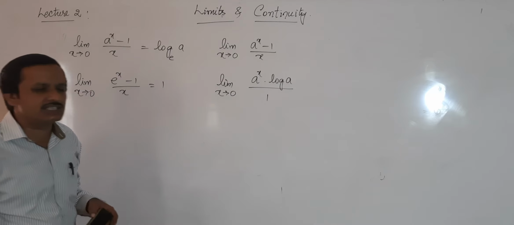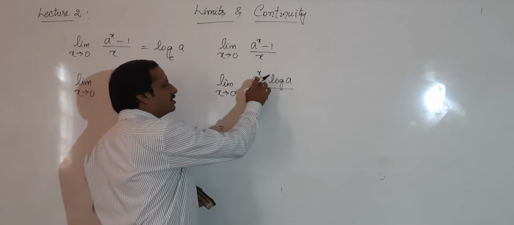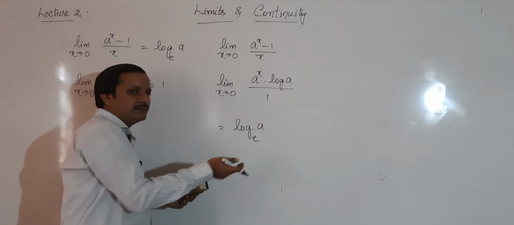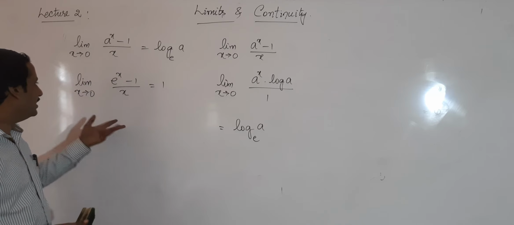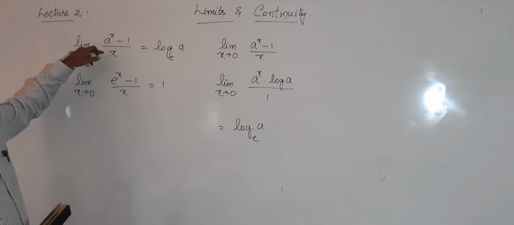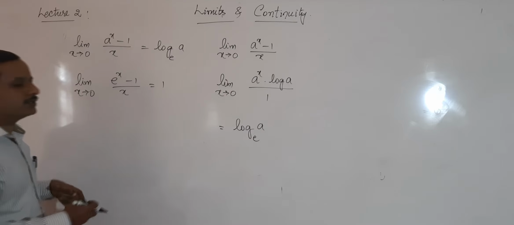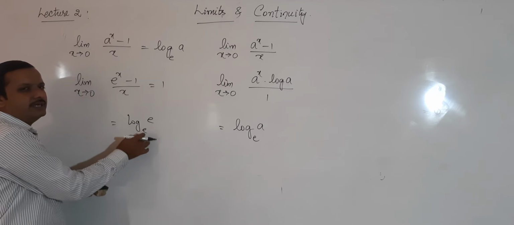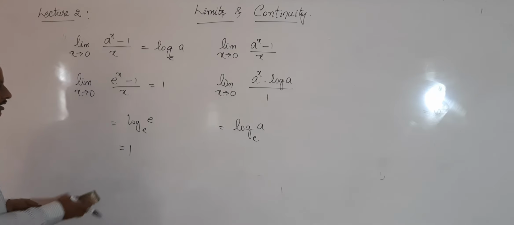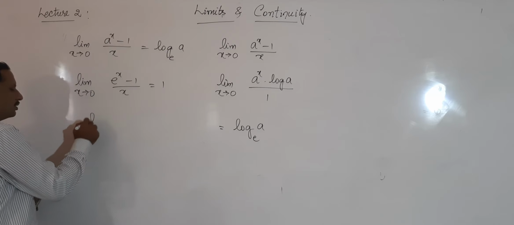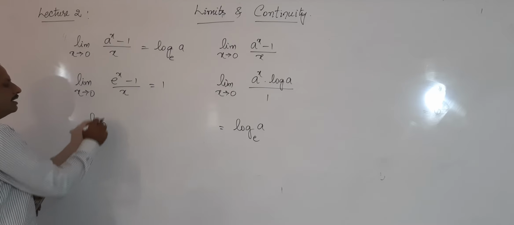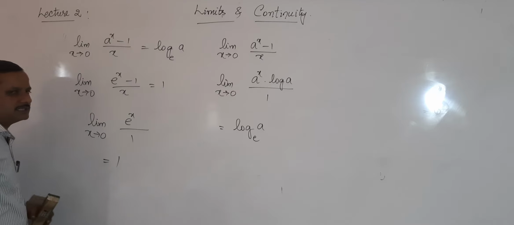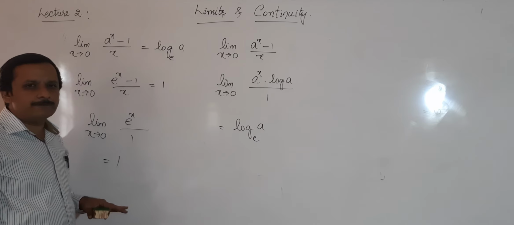Now apply the limit as x tends to 0. So when I apply the limit as x tends to 0, a power 0, which is 1, into log a base. If I don't write any base, you must understand that the base is e. So log a to the base e. So here, what's the difference between these two? In place of a, we have e here. So replace, this value will be equal to log e to the base e. Logarithm of any number to the same base is equal to 1. That you know. Or if you want to use L-Hospital's rule, then also you are allowed to do it. The derivative of e power x is e power x. Derivative of 1 is 0. Derivative of x is 1. Apply the limit, e power 0 is equal to 1. In this way you can do it.